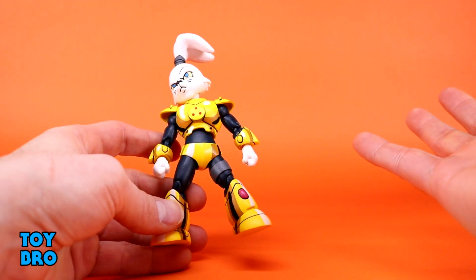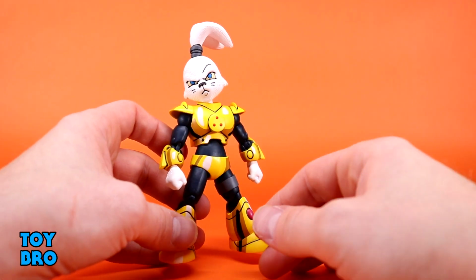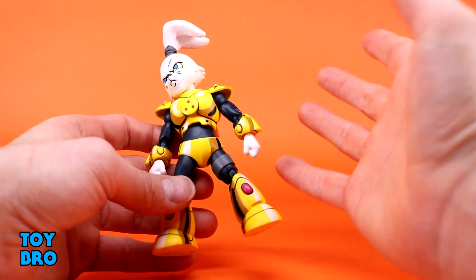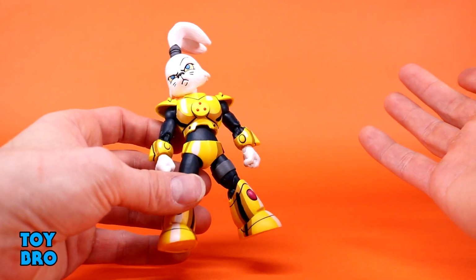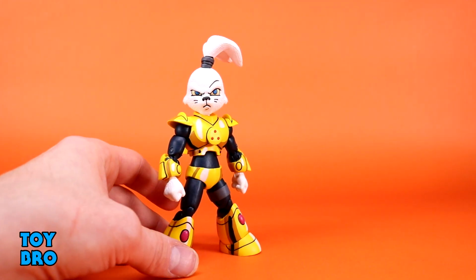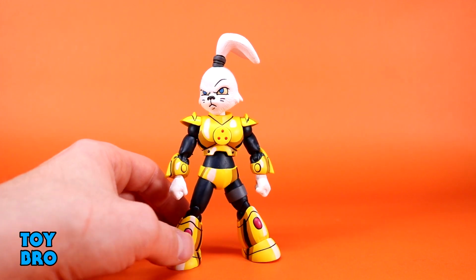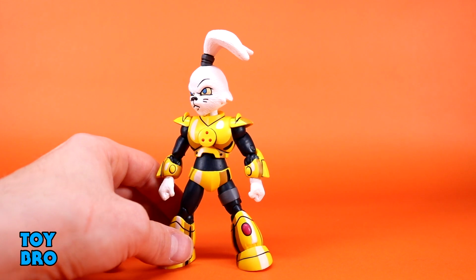He's Usagi, so he's going to be on the small side, but he's definitely small, and if you're familiar with that original figure, you know what to expect also. But he's got a nice form factor, good feel in your hand. There's not a lot of exposed rabbit on this guy, just the hands and then the head and the neck. But the armor looks good. This is a very, very cartoony spacesuit, you know, space armor, so to speak. So I'm pretty happy with the way it turned out and how it looks and just the overall design intention that they've got behind it.